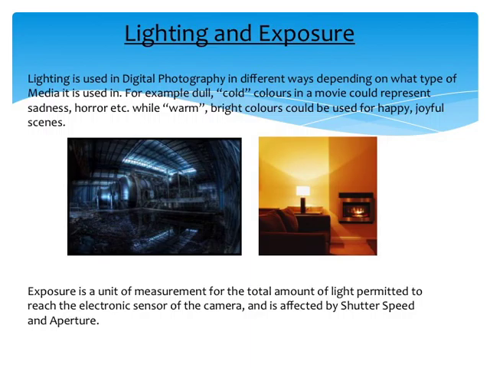And talking about exposure, linking back to the previous 3 pictures, the exposure is a unit of measurement for the total amount of light permitted to reach the electron sensor of the camera, and this is affected by shutter speed and aperture. So those 3 pictures from before show how every component determines the exposure of the shot.